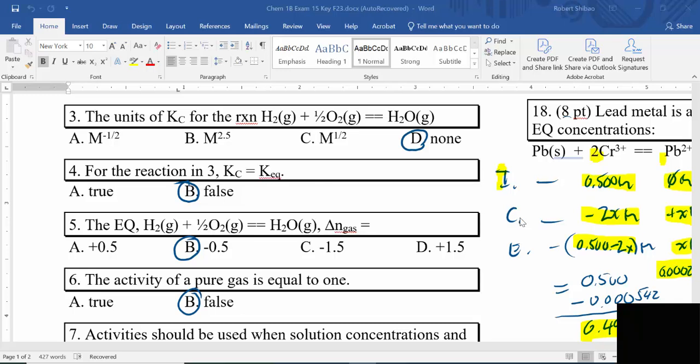Not STP. 1 bar pressure actually does come from STP, but for us, more importantly, 1 bar pressure is going to come from standard thermodynamic conditions. STP, you know how many times we're going to use that this semester? 0, yeah. But standard thermodynamic conditions, we're going to use a lot over and over again.